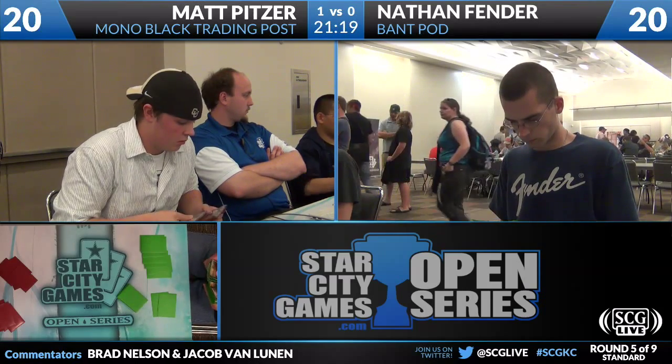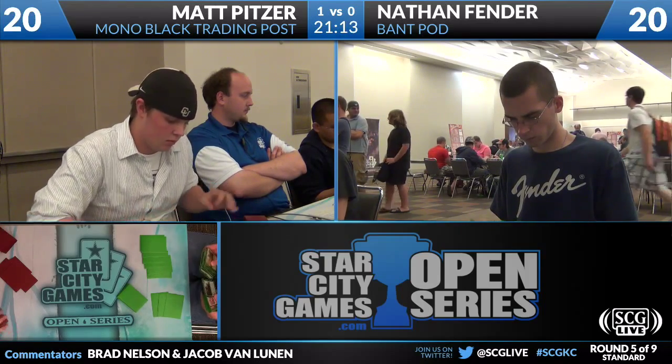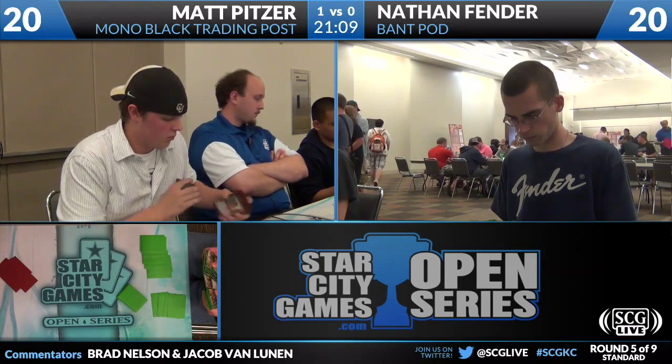And I would bring in a Batterskull, a Doomblade, a Mimic Bat, a Curse, and these Nighthawks. And what do you think for the Bant side? On the Bant side, he has 3 Oblivion Rings, which are definitely going to be very good here.